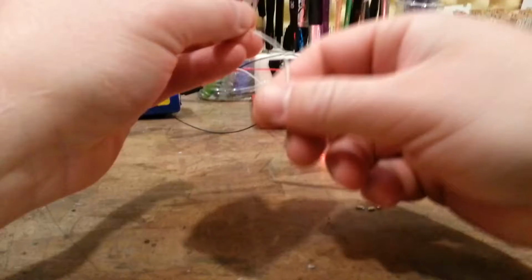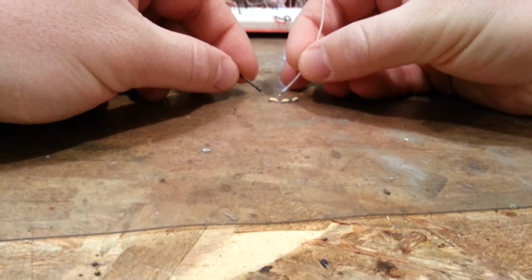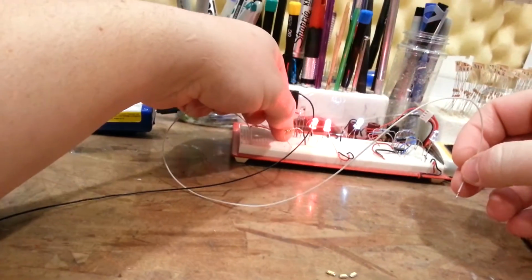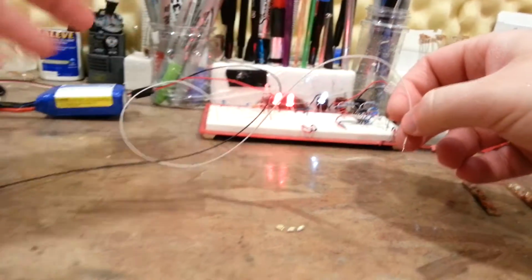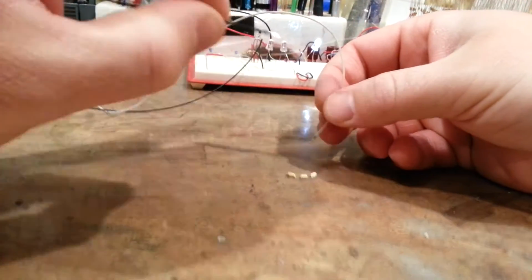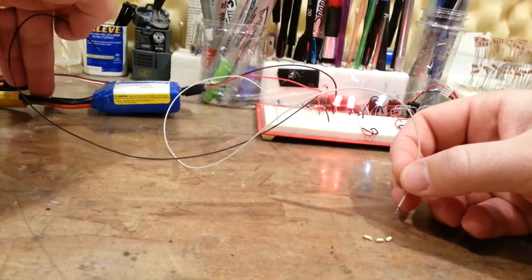So we'll take our black lead and our white lead, and the first thing I do once I refine these down to this stage is I go ahead and test them. Now these things are going to be quite bright. Of course we have a resistor. It doesn't even really matter as long as it's greater than a couple of ohms, because you need to create enough resistance so you don't burn them out. I think this is a 100 ohm resistor, and on 5 volts you're not putting that much power through. It's a current limiting resistor, so the negative line receives the resistor in series with the negative terminal of the battery, in our case the BEC.